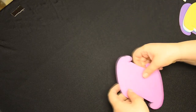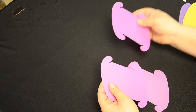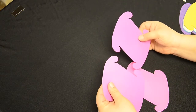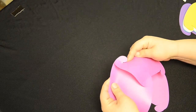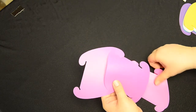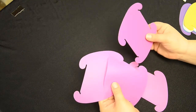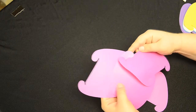Okay, so I'm going to start with the pink for my first layer, and that's going to take 5 pieces. So you're going to go ahead and get your first piece and take your second one. You're going to slightly slant it to the left and then hook your straight edge with the straight edge and the dog ear with the dog ear. And you're just going to turn it, and we're going to go right off of that side piece here. So again, you're going to slant it slightly to the left, hook the straight edge with the straight edge and the dog ear with the dog ear.